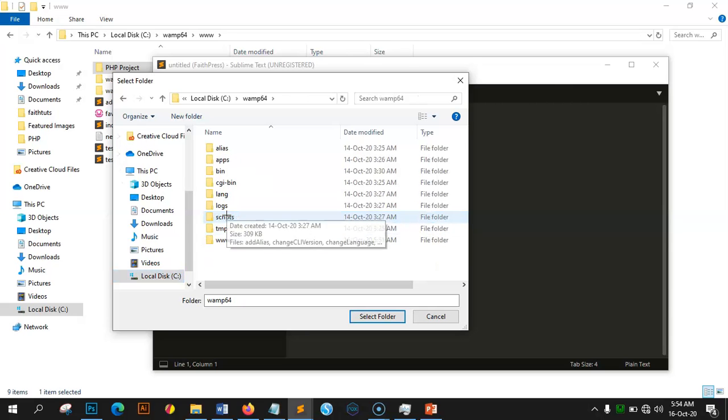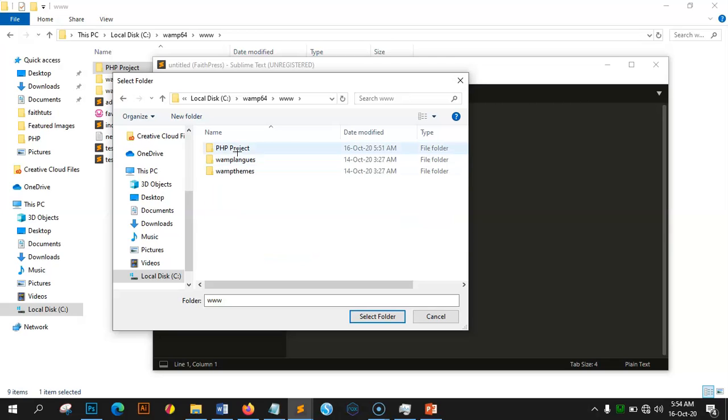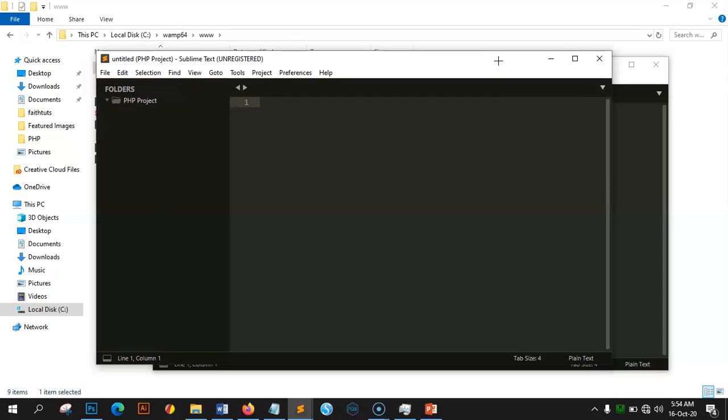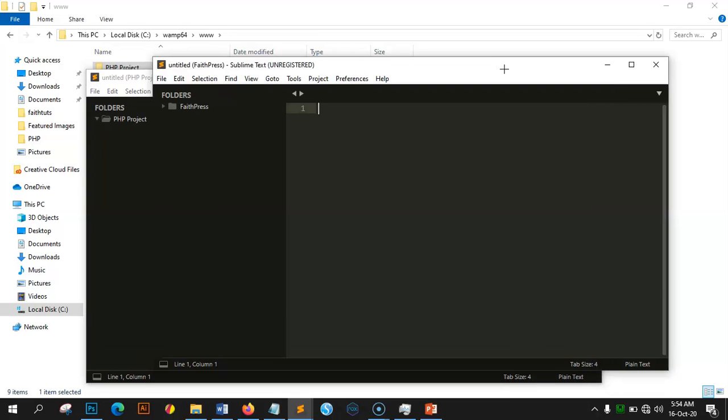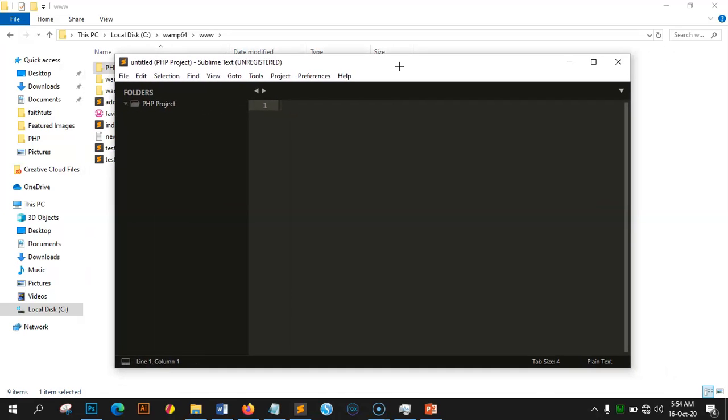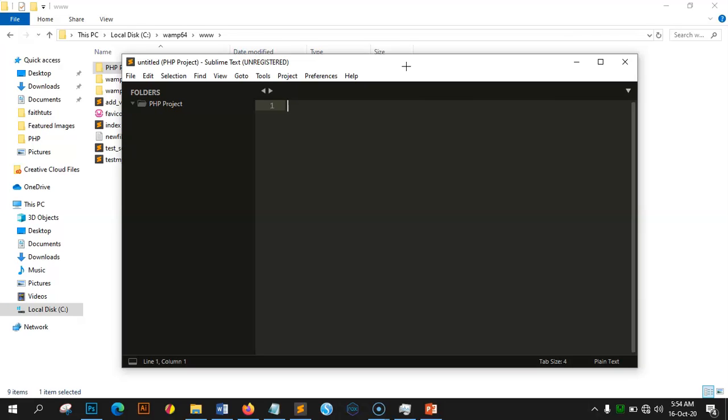If you're on XAMPP, you use XAMPP and htdocs, and then click once and select folder. So now we have a totally new window with our folder. So let's close this window, having another folder there. So just like I said, two methods to open your folder in Sublime Text Editor or whichever text editor you are making use of.